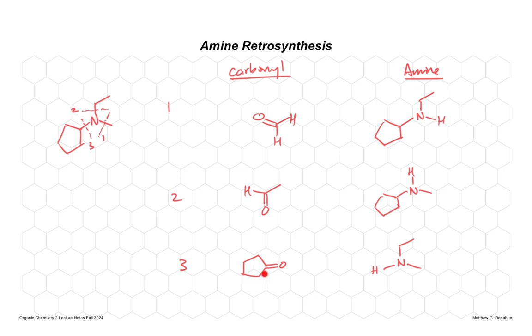Cyclopentanone is a nice liquid at room temperature, so there's really no issues with volatility or toxicity or anything. Then you have this amine, which is probably a liquid as well. So this might be the best route. If you see these 2 amines here, that ring is probably the issue, getting a hold of that starting material, because you obviously have to buy it from someplace. And what is the cost of that versus the cost of this?